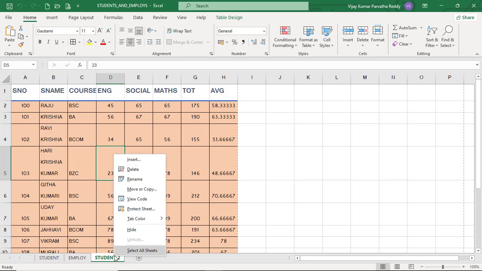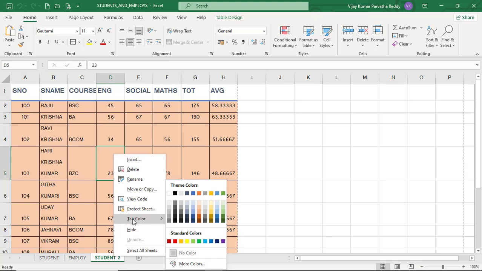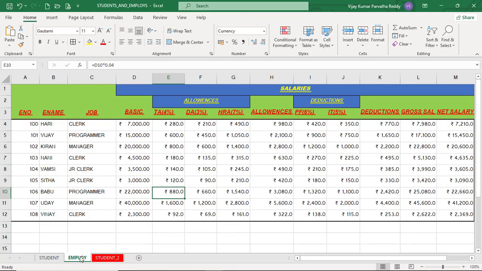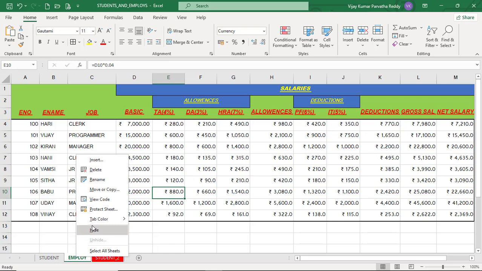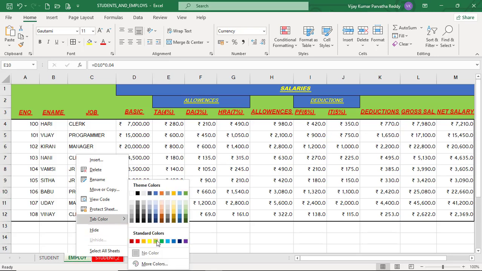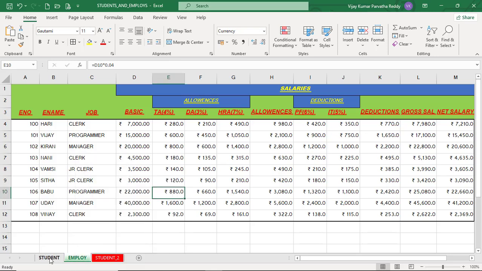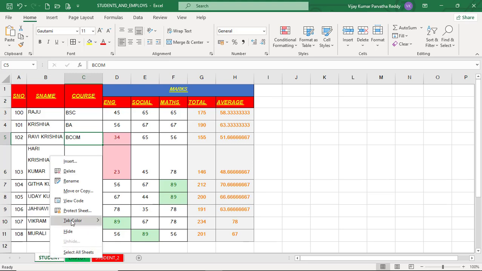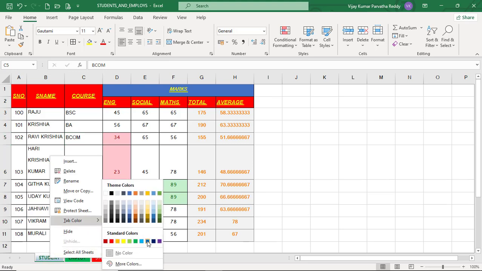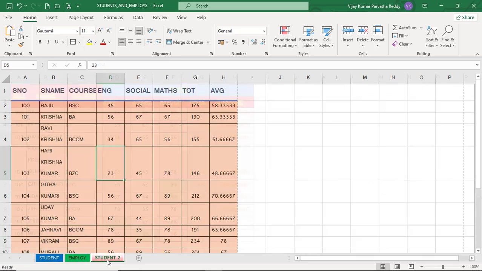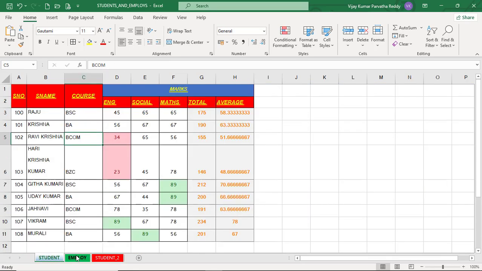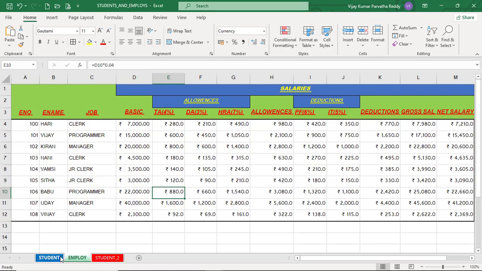And we can set the tab color individually. For example, I am going to set red color to this one, and for employee I am going to set green color, and for the student I am going to set another, blue color. So like that individually you can apply tab colors.